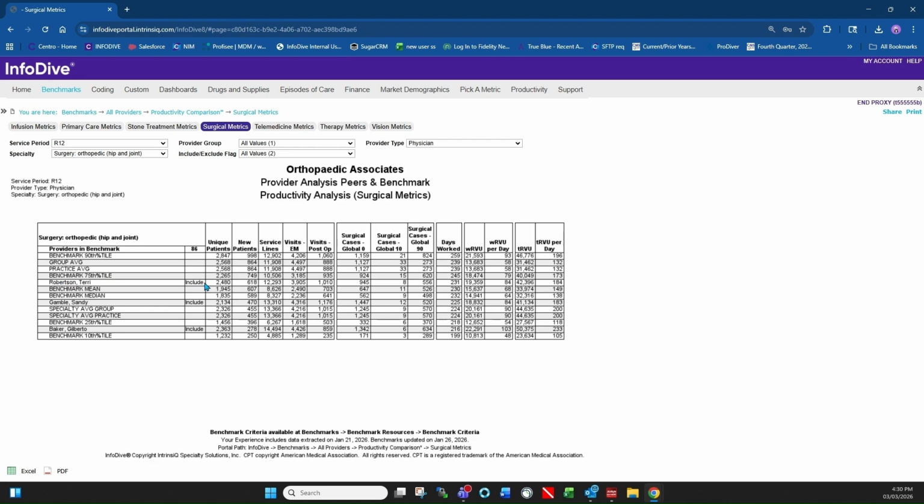So not at the highest level for Dr. Robertson, but very close to that 75th percentile at 618 versus a 749. And then the rest of those providers are going to fall a little bit lower. So Dr. Gamble sits above the 25th percentile, but below the 75th percentile. And then Dr. Baker actually falls below that 25th percentile and is very close to that 10th percentile when it comes to new patients. You can do the same thing for days worked or work RVUs, depending on how you want to utilize this report.